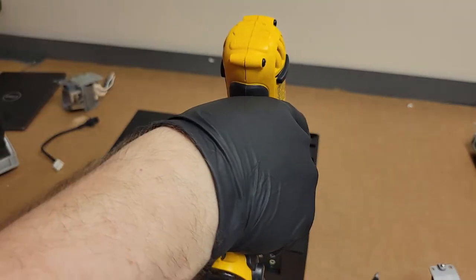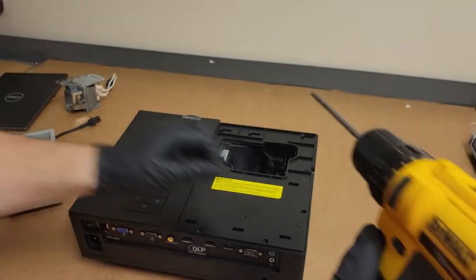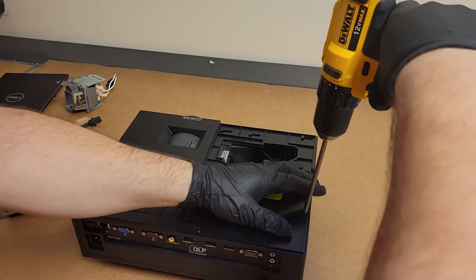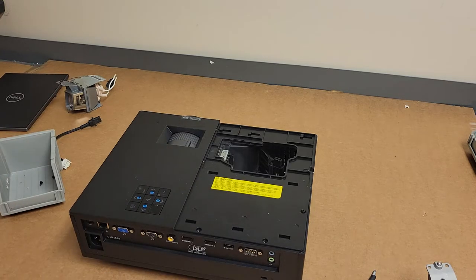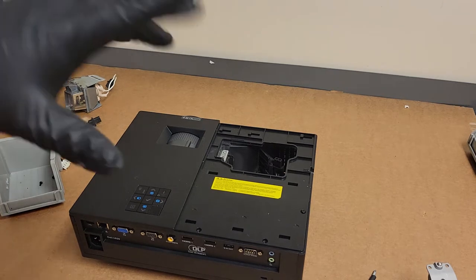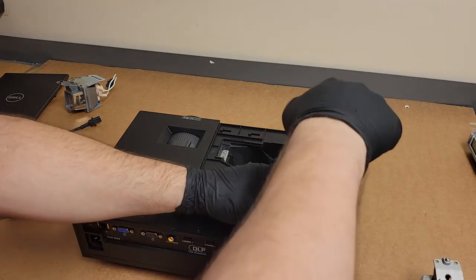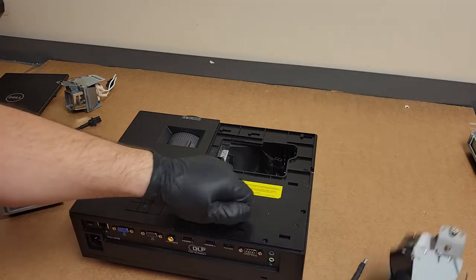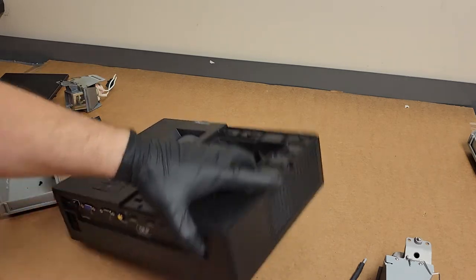This is a lot like an Optoma. Has that kind of Optoma look to it. I even think the, let me see, what's that lamp number? Lamp assembly is a, I don't know. I'll put it up on the screen. I'll look it up after the fact. But it looks a lot like the lamp assemblies that go in a lot of modern projectors.